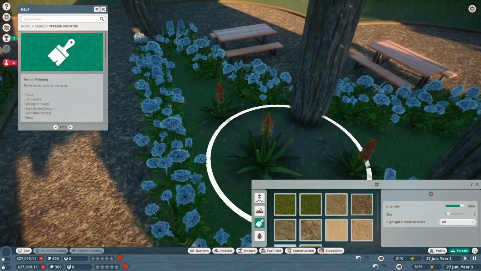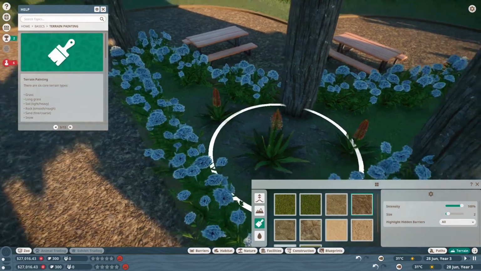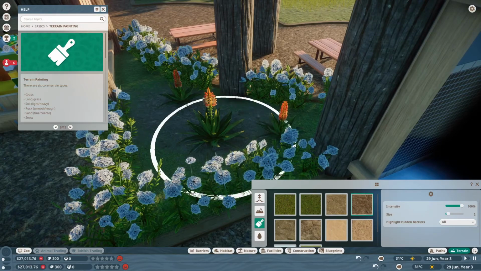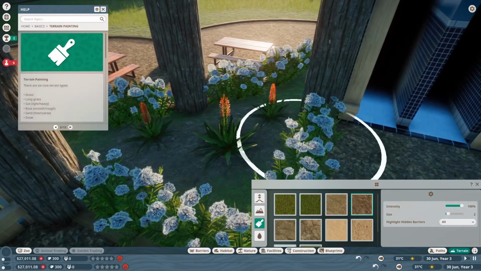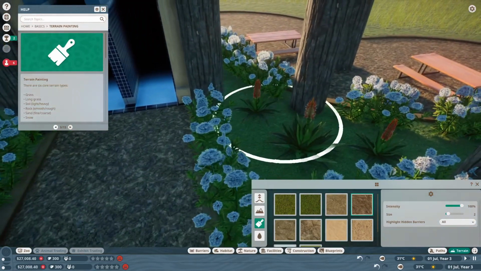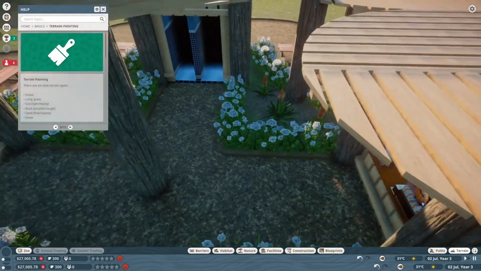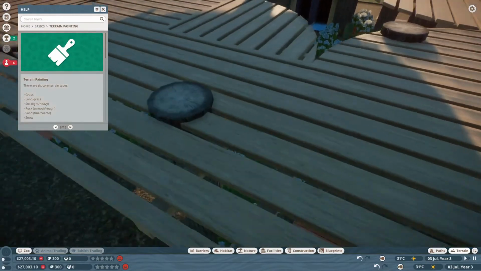Just some light sprinkles of soil here and there, just to give it a bit of realistic look to it. You ain't gonna plant plants on grass, are you? Let's be honest. Unless they're weeds, they ain't gonna grow on grass. They're gonna grow on soil. There we go.